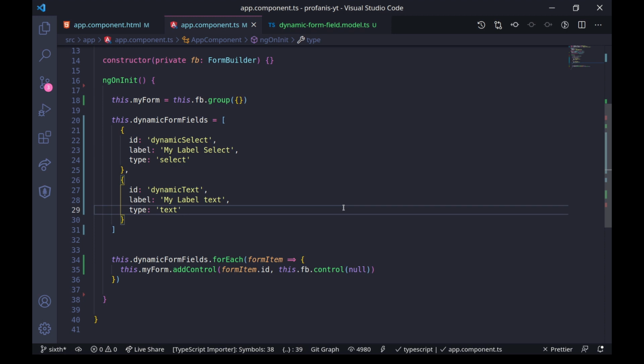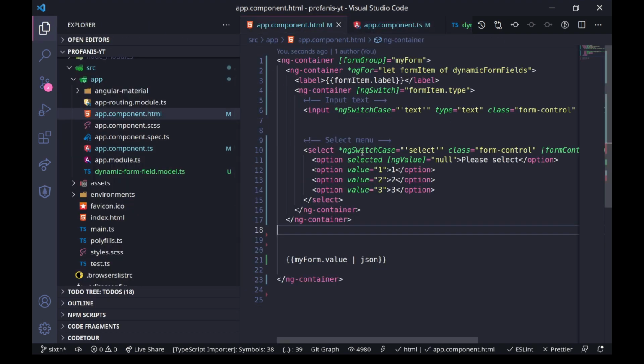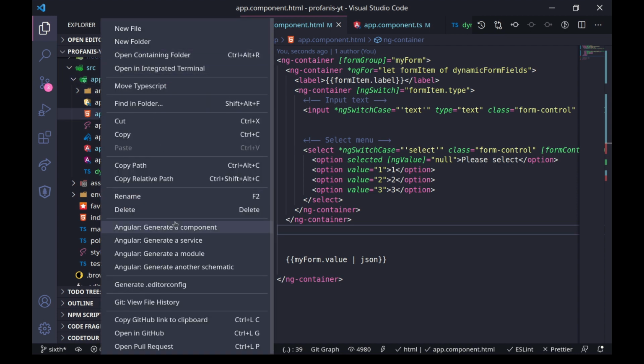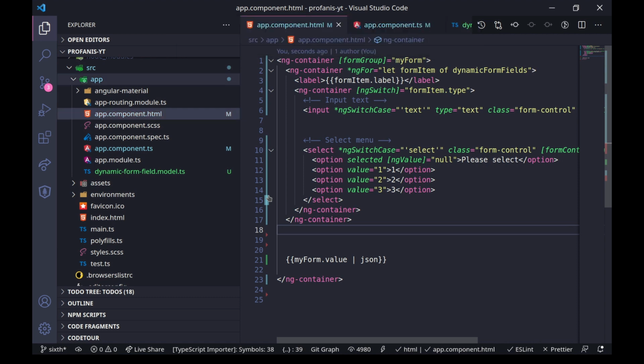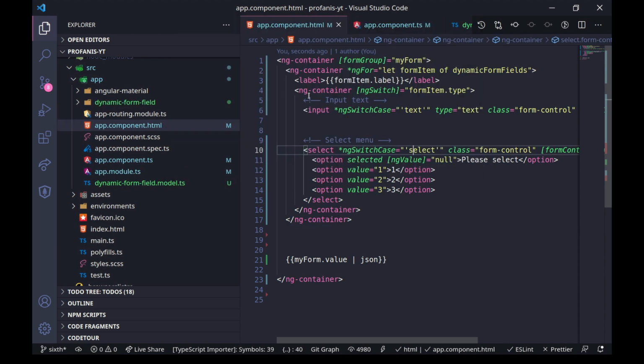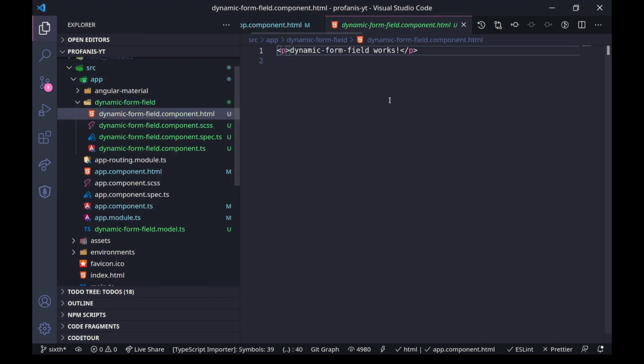Now let's improve it even more and move all of this logic into a new, different component. So let's create a new component here, and I will name it dynamic-form-field, and I will get all of this code, cut and paste it in the template.